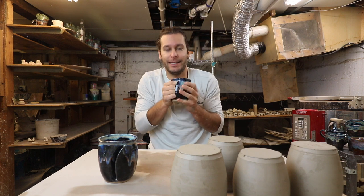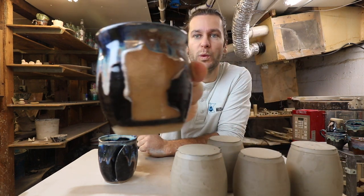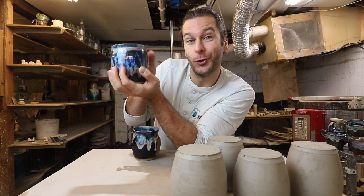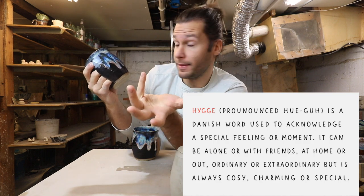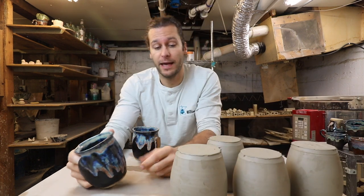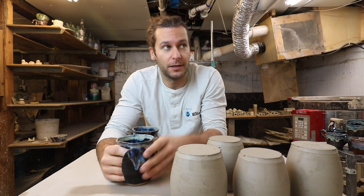They're so cozy — your hand just fits right in there. This one has 'Minnesota' on it. It's kind of hygge. I kind of designed my own way to make these, so I have no idea if anybody else makes them like this, but this is how I make them. I may start making them again and sell them for a lot.